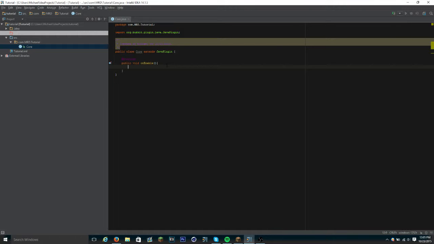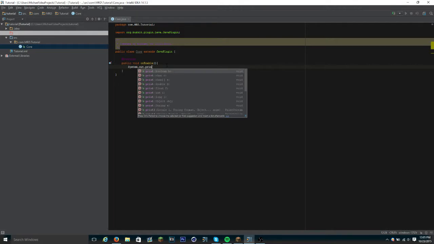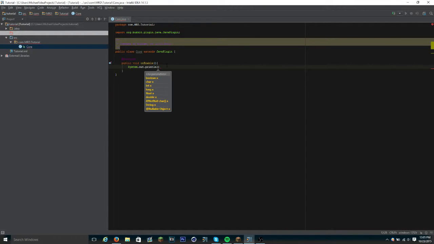In here, when the plugin enables, we're going to say system.out.println tutorial v1.0 is now enabled.